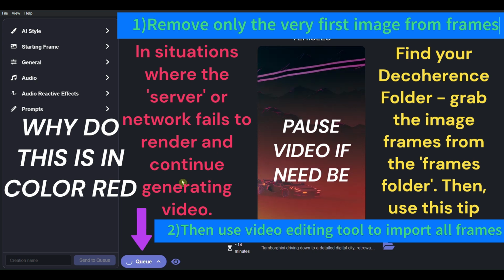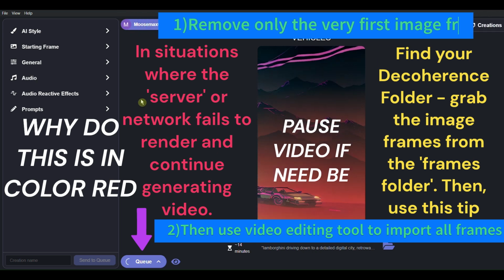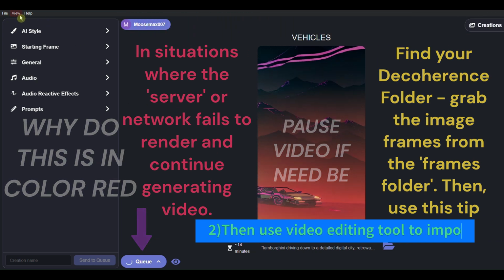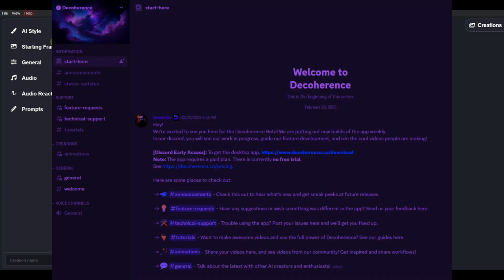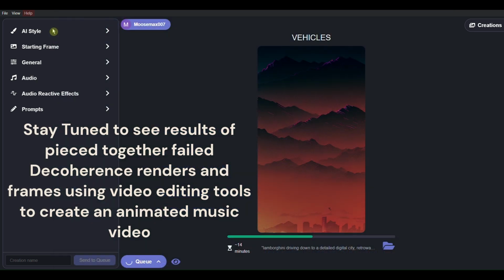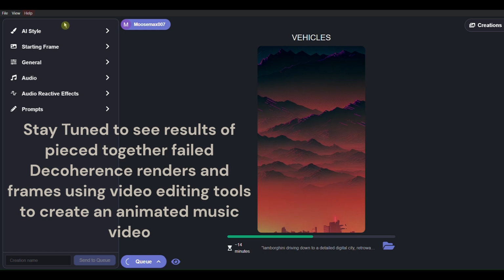Keep in mind, I believe the frames are in PNG format. And just going over these buttons and toggle, and then website. Like I said, there's Discord, the actual website, and learning what is Decoherence.